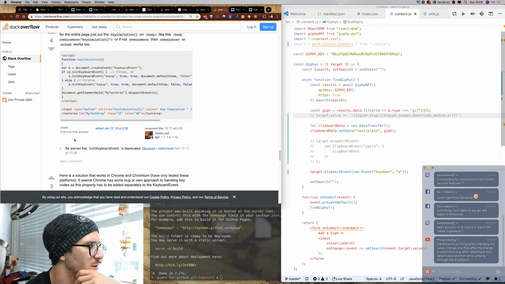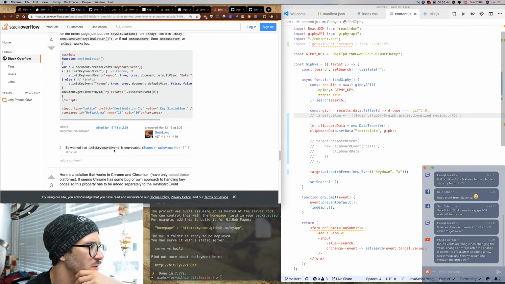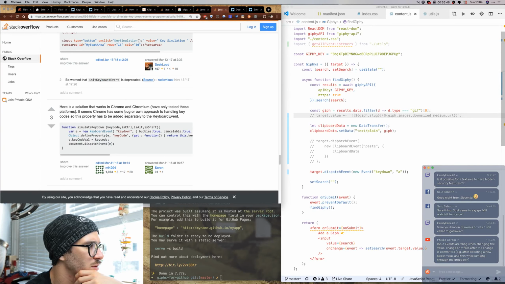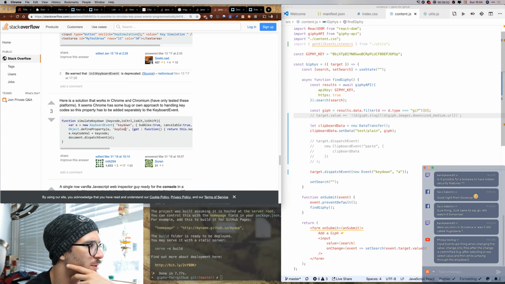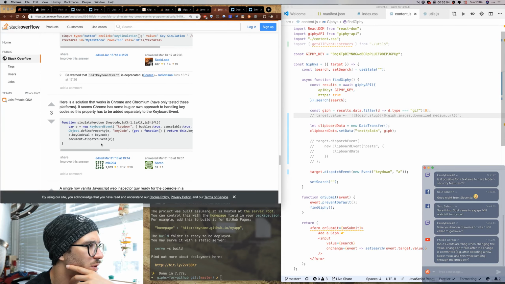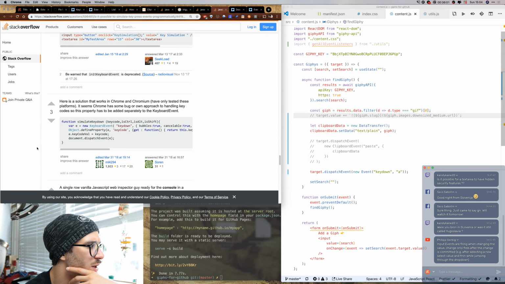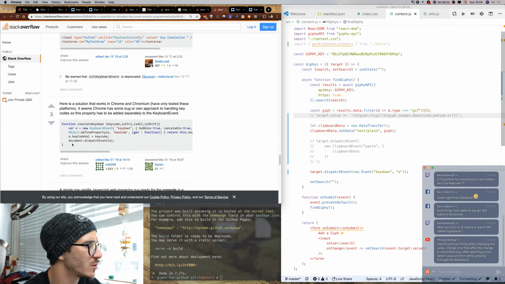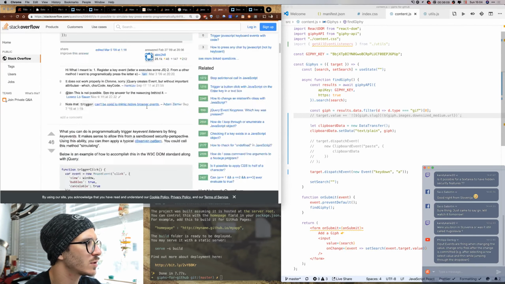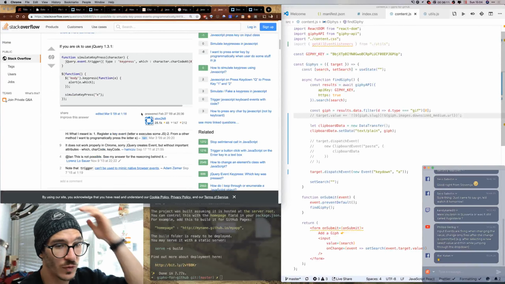This is from Twitter. Okay, keyboard event, key down, bubbles true, cancelable true, object defined property, key code, get, return this key code val, document dispatch event. This one looks useful. So it looks like we need to fake a lot of things.